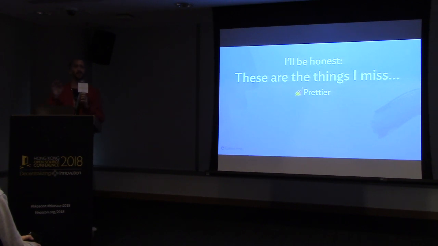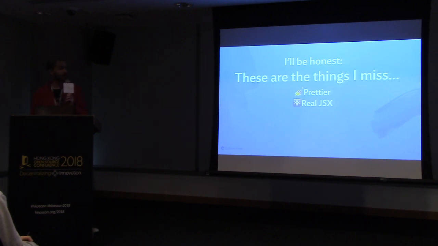Prettier is this amazing tool where you're typing your code in JavaScript and you've got bad formatting and spaces all in the wrong place, some tabs, some spaces, some single quotes, some double quotes, no standardization whatsoever, and you hit save and your whole project suddenly looks clean and uniform. And you stop wasting time thinking about formatting. It's amazing. But Haxe doesn't have one of those yet, and I would like to change that. But for now, you've got to format yourself, which is sad.